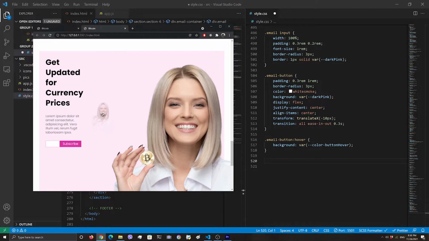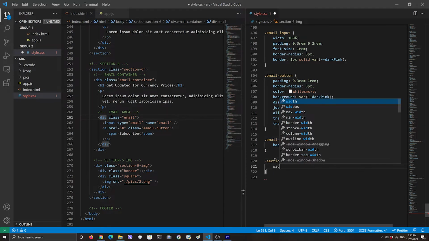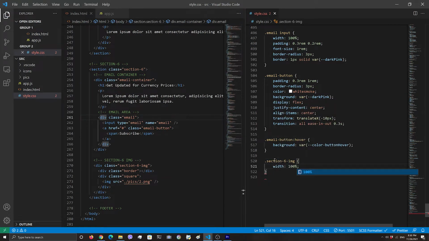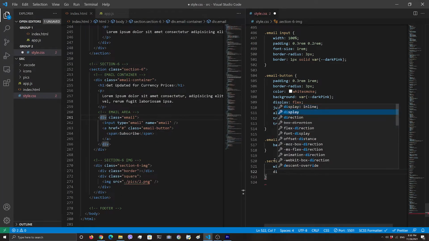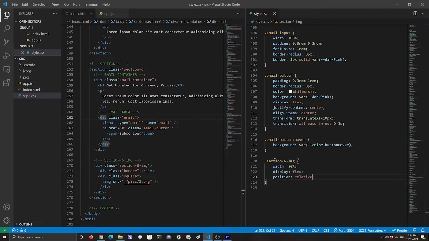Let's resize the image, section 6 image width 50, display flex, position relative, and let's do the triangle.